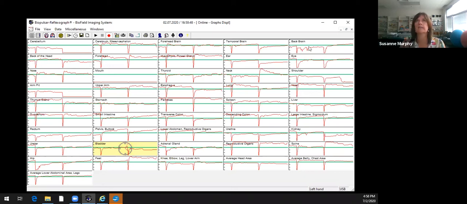We see a little bit in the back brain, where the first reading was a little stronger, the second reading was weaker, but the third reading went even higher. So that's telling me this is good. Now this is a chi, this is a root chakra blend, but it's not helping my ear either. So do you think this is a good blend for me? No, because I see the cerebellum dropped, I can see that the shoulder dropped, I can see that the ear even went down.